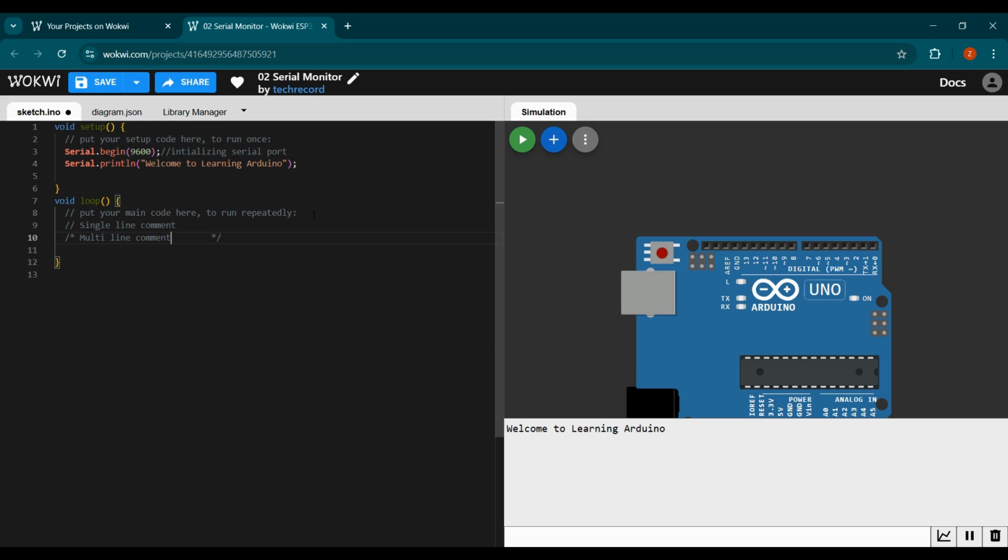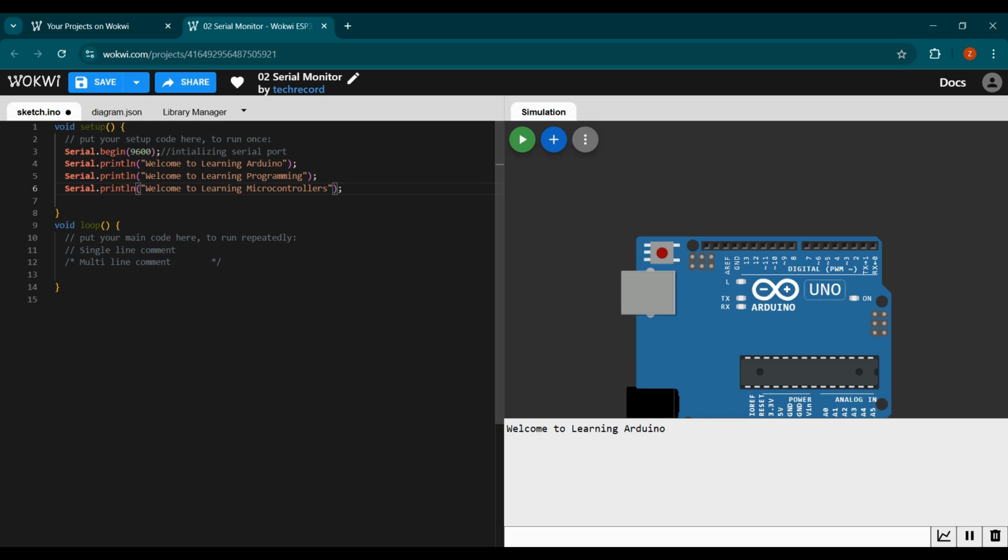Let's just see how this takes effect. Let's save this. Over here it is written Serial.println. Let me copy this code and add another line saying "welcome to learning programming", and let's add another line saying "welcome to learning microcontrollers".